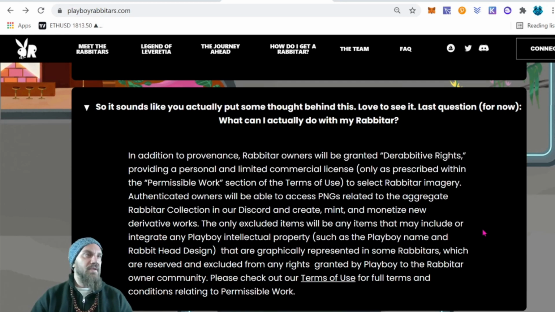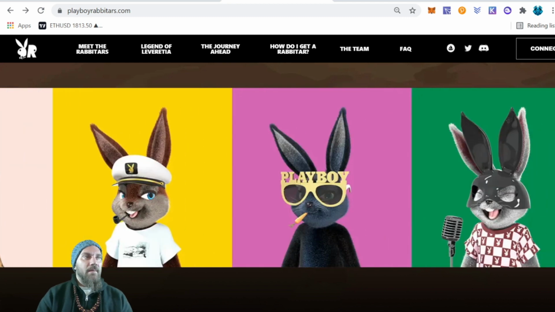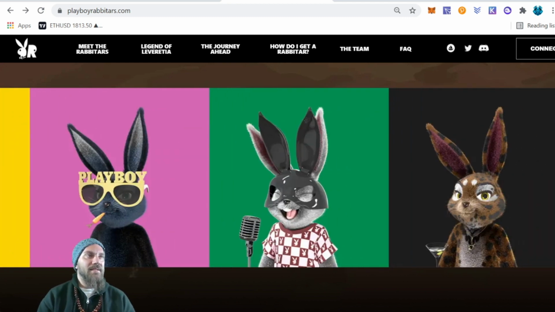And the final thing to just keep in mind here is it says, what can I actually do with my Rabbatar? So like most projects, you're going to have full rights to use the actual Rabbatar, but they do say in here that it excludes any items that have the Playboy branding on them. So basically it's kind of hit or miss, or you're going to have to Photoshop your item if you want to use it for something commercial.